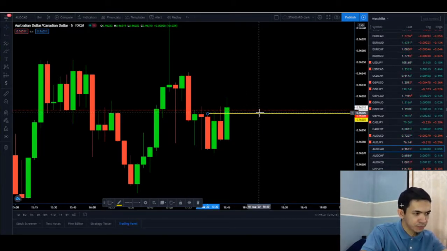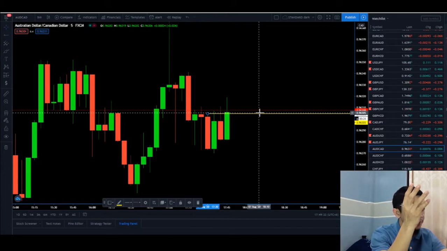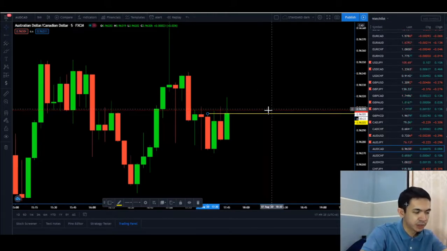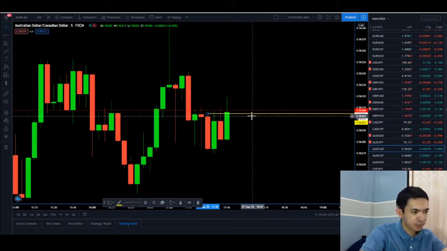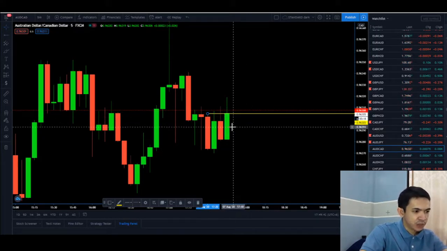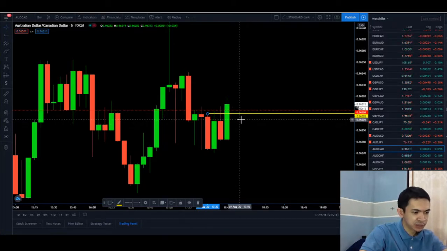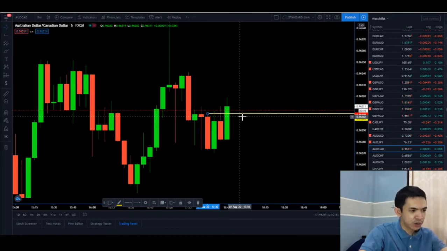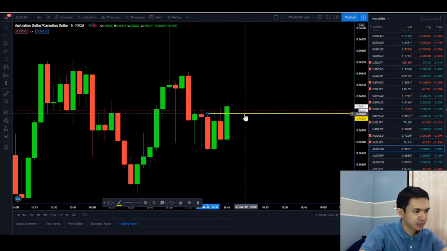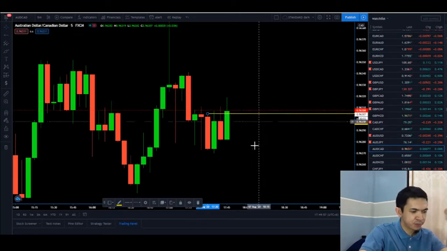So normally I don't do instant execution, because I'm using a different type of order, which I'll be discussing later on as well. But in this example, I'm just showing you that it is very likely that if you want to enter a specific price and you hit an instant execution order right away, that is not exactly the price you'll be entered at, right? So always consider the spread.